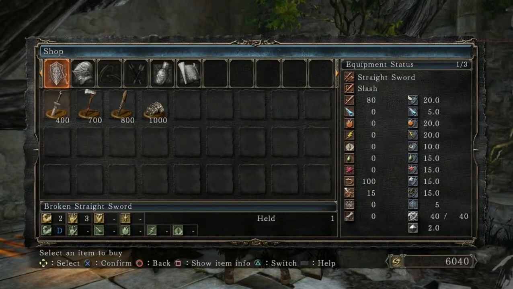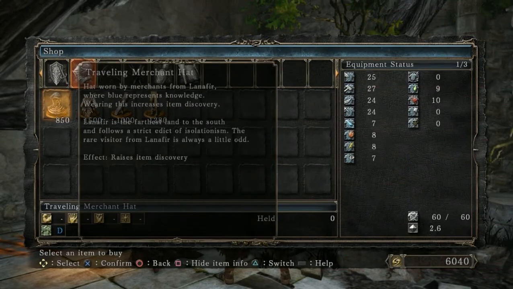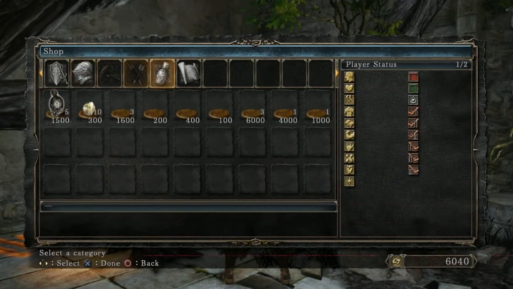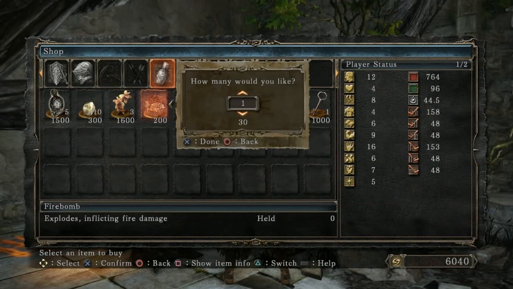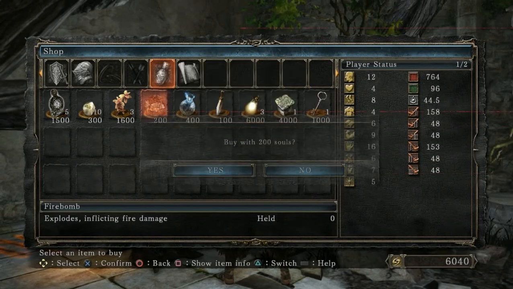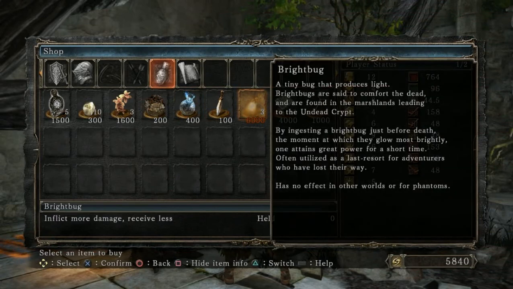Let's see if you got anything. So you sell a broken straight sword, a hand axe, a club, and some cestus, which are fist weapons. She sells the traveling equipment, which raises item discovery rates. She sells some human effigies. We already got 3 though, so that's not really all too important. Some life gems, amber herb, firebomb. I do actually want 1 for later. A witching urn, a throwing knife, bright bugs, inflicts more damage, receives less.